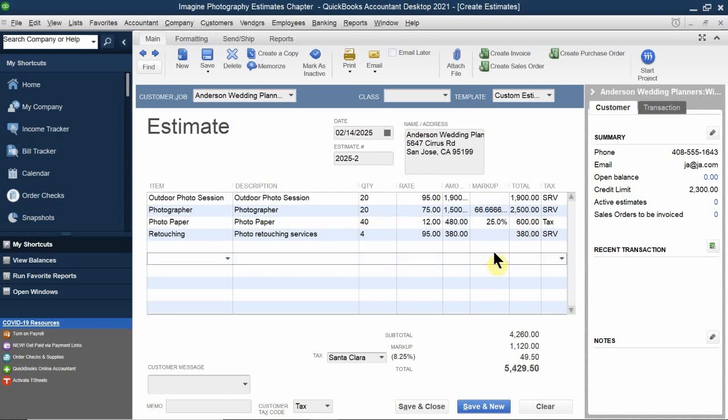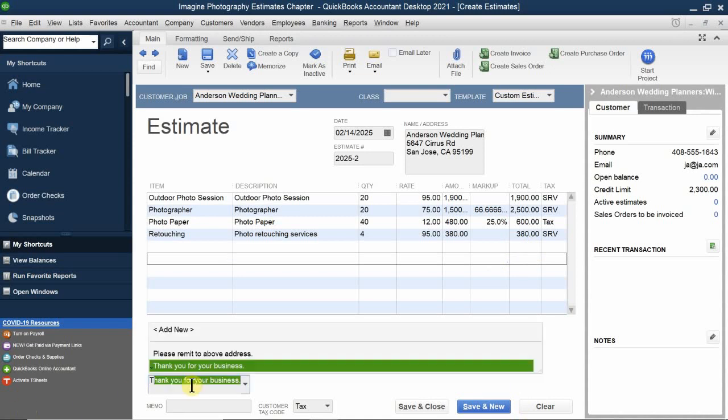There you go. Okay. So this is one of the occasions where if you do put the percentage, it will activate it there. So there you go. $600. So this should match your book now. Again, thank you for your business.